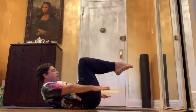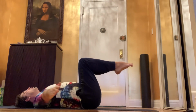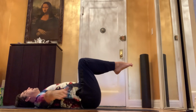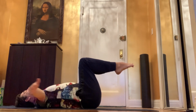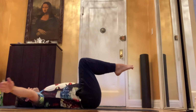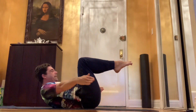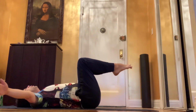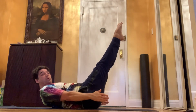Roll up an inch. Roll down to a letter T. Arms press out. Shh. And up. Two. And up. Three. And up. Add the curl. Curl up. One. Hold it. Open. Lay down. Curl up. Straighten the legs. Hold it. Open and close two times.